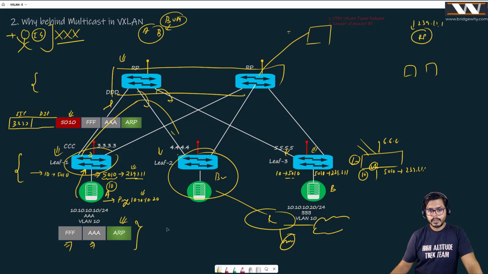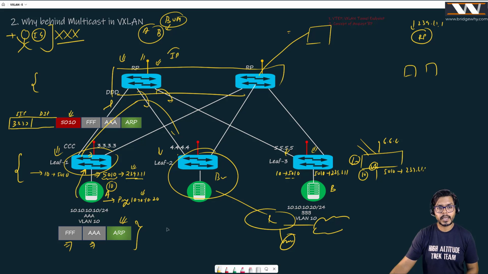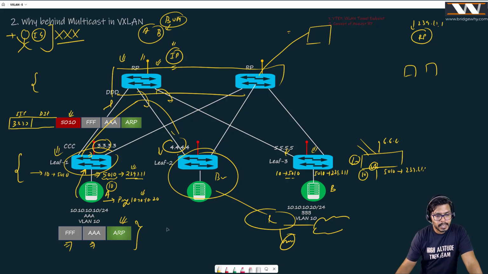So what is the reason? The reason is, see, here basically the rendezvous point, this spine, is seeing just the normal IP packets, right? But do you think that these packets want to communicate 3.3.3.3 or 4.4.4.4? Who is actually communicating? This server, at the end of the day, will be communicating to the outside world, or somebody from outside will be communicating to 10.10.10.10. You agree with me?